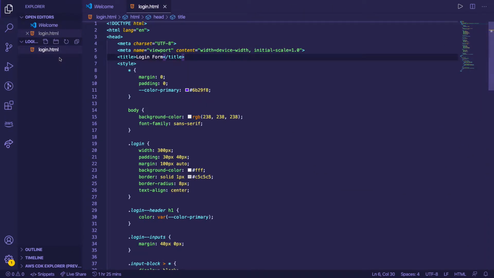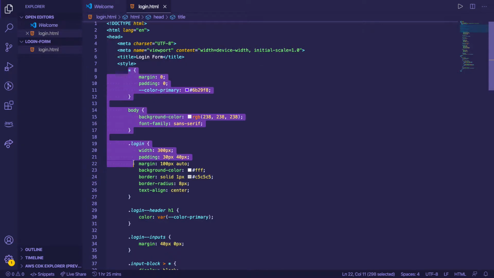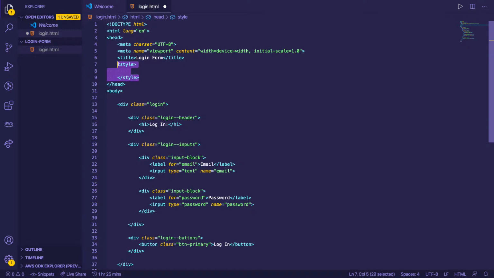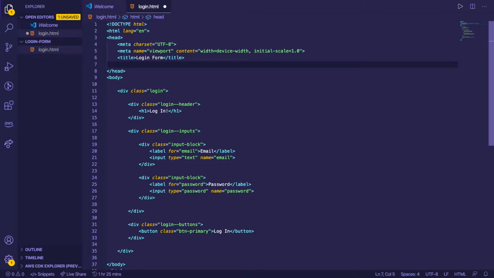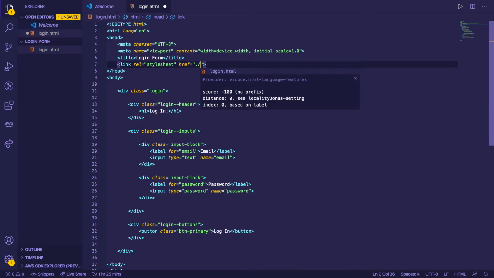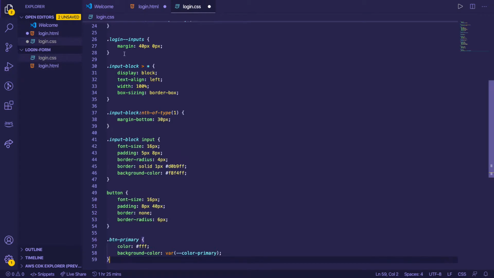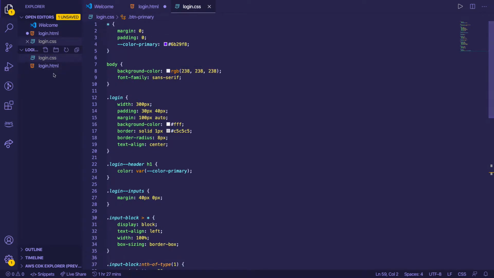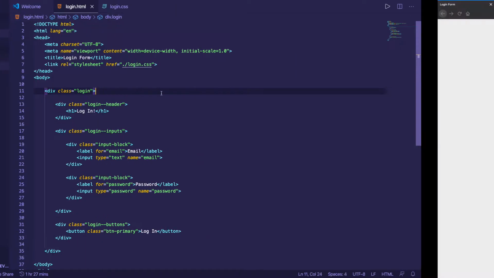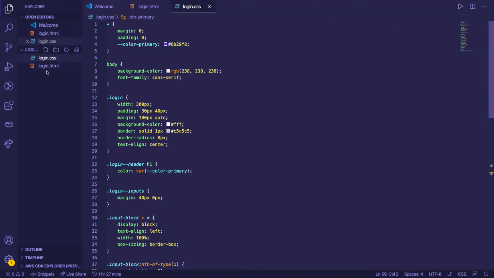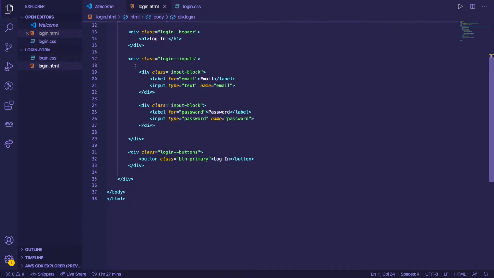So coming back over here, the first thing I want to do is start to separate our concerns. By that I mean we're going to make some extra files to keep this stuff in instead of just piling it all into our HTML. So I've copied all of our styles, and I'm going to make an extra file called login.css, and here I'll make it. This is where we're going to put all these styles that we just copied. Now if I save this and hop back over, nothing has changed. So now our styles are just in a separate style sheet, which is convenient and helps keep our HTML clean.